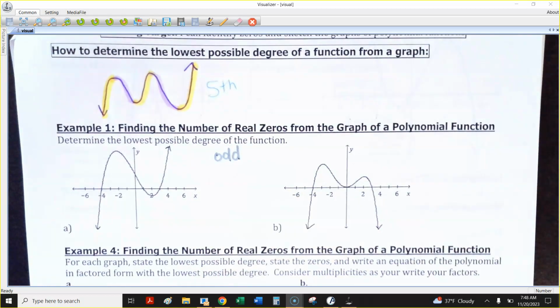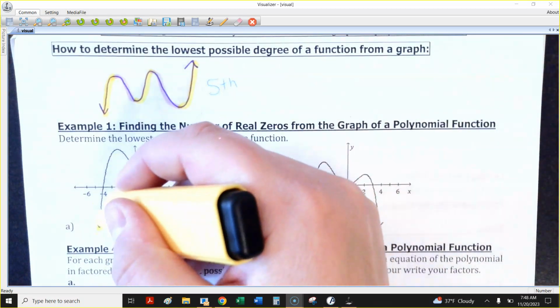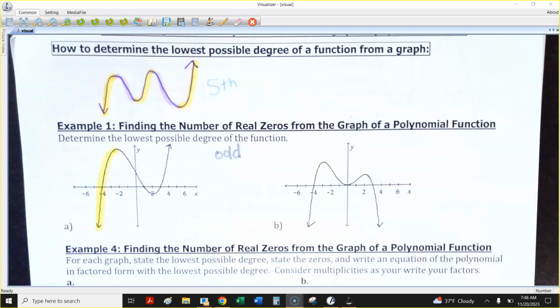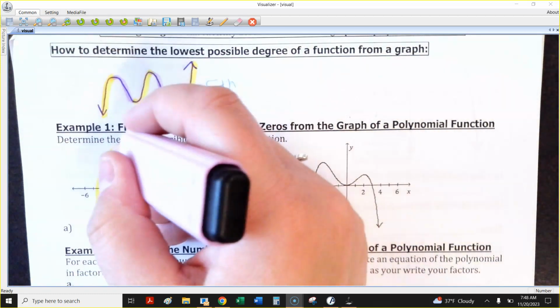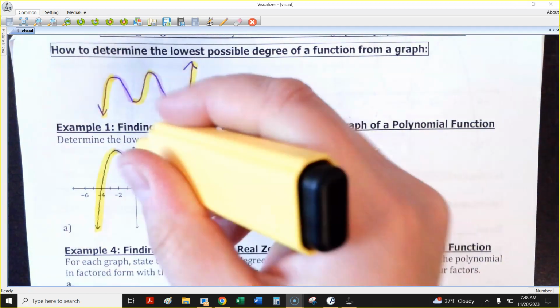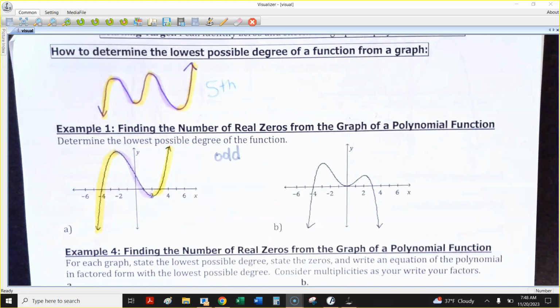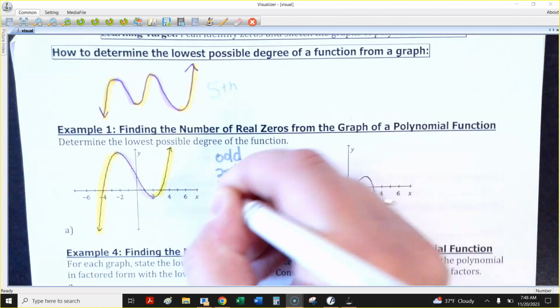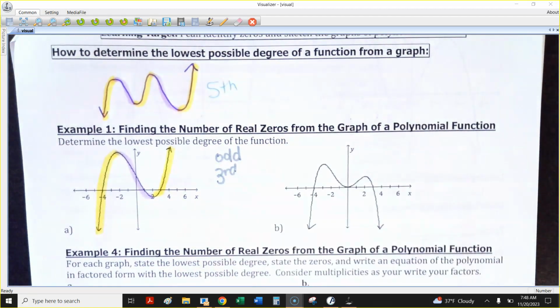Okay, now, if you're trying to figure out the lowest possible degree, like I said, it's just the number of different intervals of increasing, decreasing. So like increasing, then I turn, then I'm decreasing, and then I'm increasing. So what's the lowest possible degree there? 3. Lowest possible, this would be a 3rd. So this has to be like x to the 3rd or cubic or whatever you're going to say. I'm just going to say 3rd or 3.